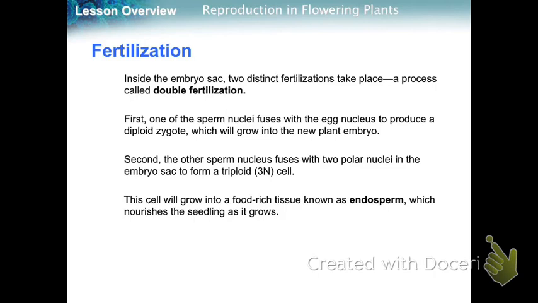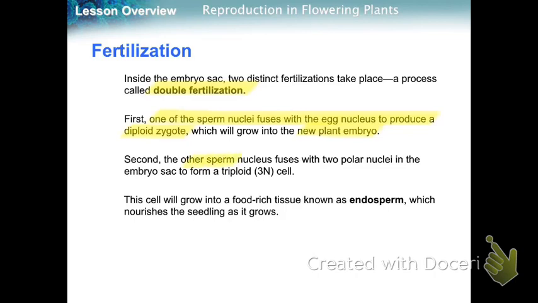Once that pollen tube is created, the 2 sperms swim down the pollen tube and reach an ovule. When fertilization happens, there are 2 events that take place. It's called double fertilization. One of the sperm fuses with the egg, like we know, a zygote. This is what you're familiar with. Sperm and egg come together, and that's the new plant embryo.